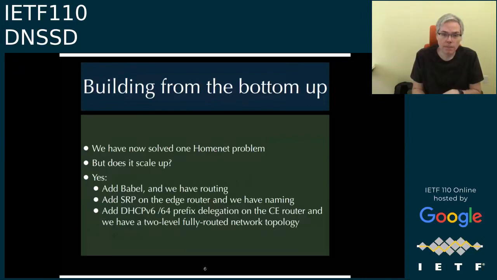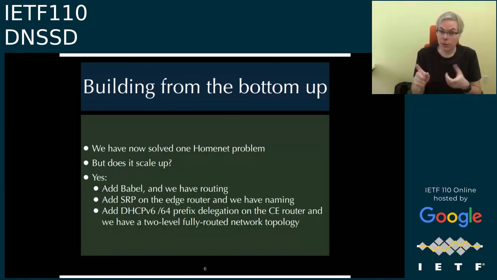So this is a little bit of a wish here. This is where I would like to see this go. I'm not convinced that this is where it's going to go, but I'm mentioning this because I think that if this is of interest to HomeNet, this is probably a direction that we might want to consider going. And that is, can we scale up this stub network solution? Can we use this as a building block to actually get to the point where we have a complete HomeNet solution and not just stub networks?